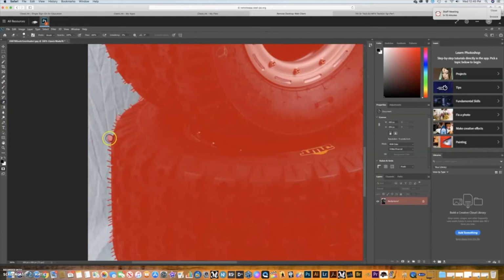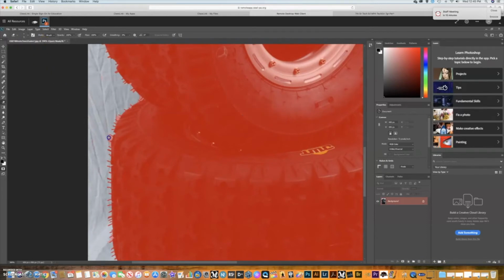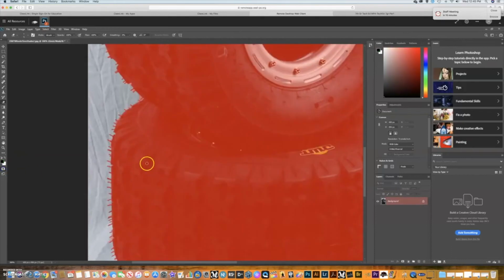And that's a pretty big brush. So if I go to a smaller size brush, maybe like a 5. Sorry, there we go. Nice small brush. I can get in here and I can erase that. The whole purpose of erasing it is that I can take away the areas where I didn't want it to select. So when I click that back on, check it out. It works really nicely.